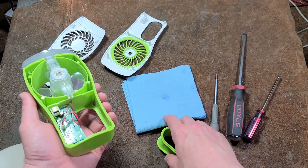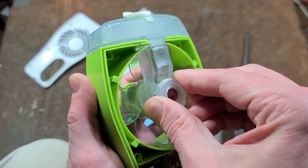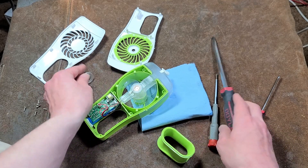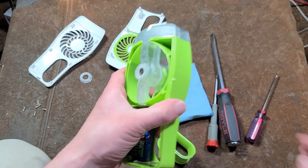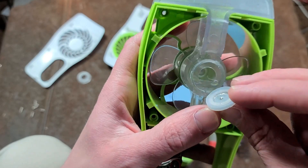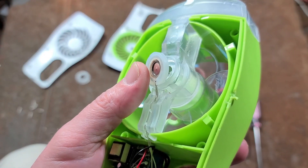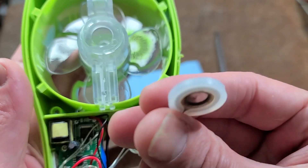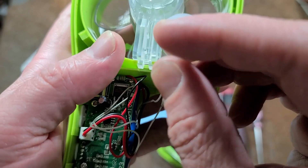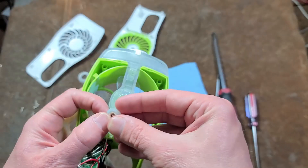The screws hold on the front cover that I was prying too much. Here's a better look at our piezo unit. It's kind of captured in here via a compression clamp — it seems like it's just a compression fitting right here, and that's what holds the little speaker. There's going to be a little seal around it — indeed there is. If we get right on the edge of that seal, there it is. It's a piezo tweeter or speaker that's just been modified a little bit to be a mister. What's interesting is how it draws water through the back. People did have some complaints with it leaking — I can see why, the seal right here isn't completely closed at the bottom, and that would allow water to seep out.